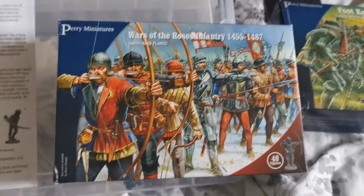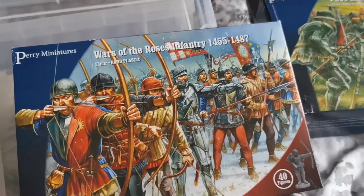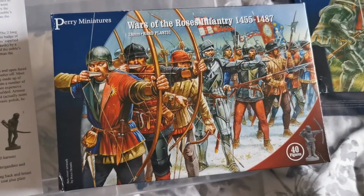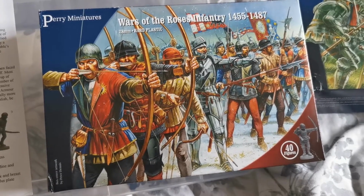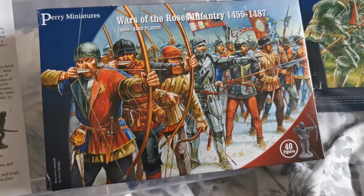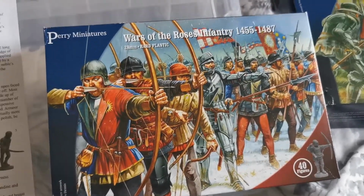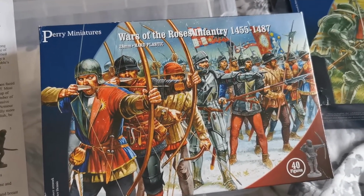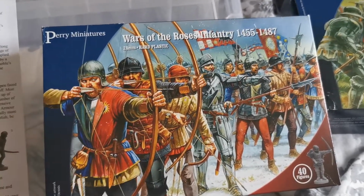Okay, hi everyone. So today we'll be looking at the Perry range of Wars of the Roses. I've recently got the Billhook rule set, so I'm looking at building a force for that. I've built two forces. Unfortunately, my son has also chosen York, so I'll be doing York as well. But I'll get a Lancastrian army later on.